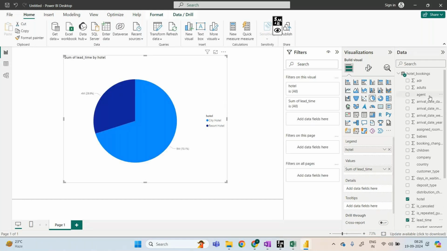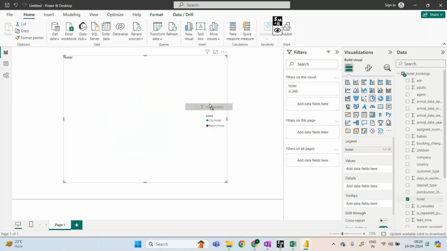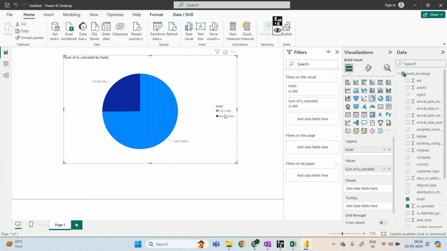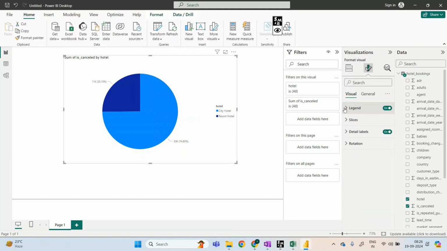If I remove this lead time, is cancelled. See this. City hotel. You can observe the colors over here: city hotel and resort hotel. In this way, you'll be dealing with this.